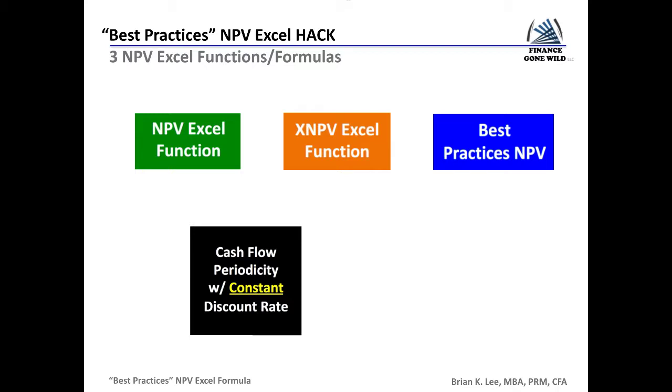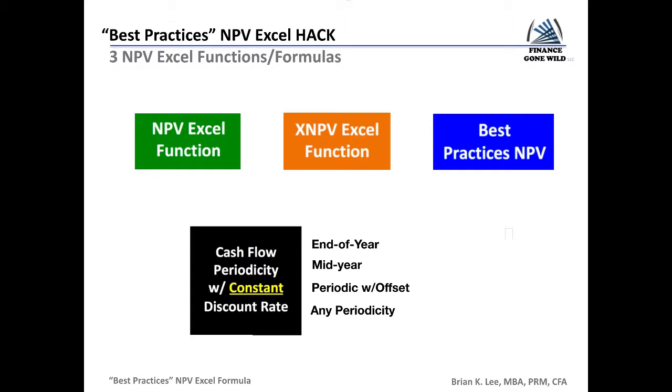In looking at these 3 different methods, we'll be looking at the timing of cash flows in 4 different manners. First, using a constant discount rate. Net present value, by definition, is the discounted free cash flow at the weighted average cost of capital. So we'll be looking at initially a constant weighted average cost of capital. And the timing of the cash flows we'll look at will be 1, end of year cash flows.